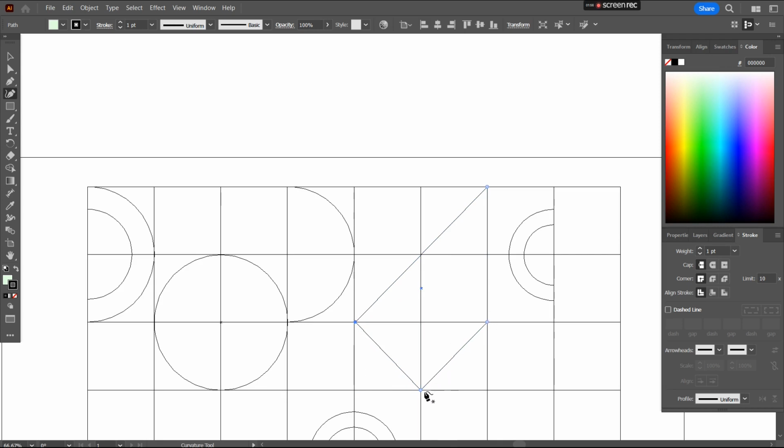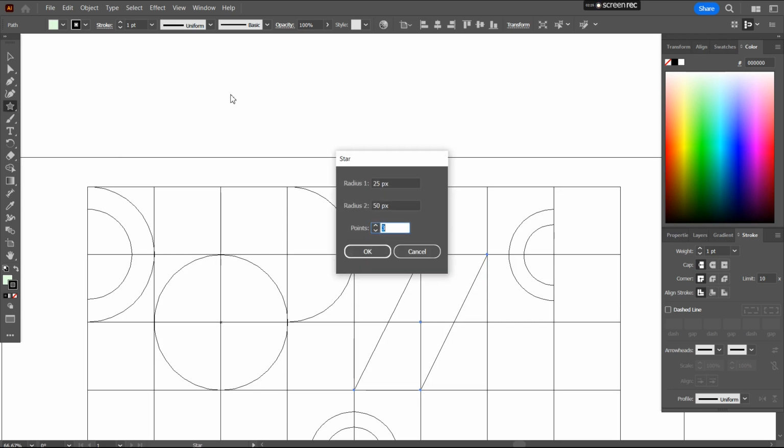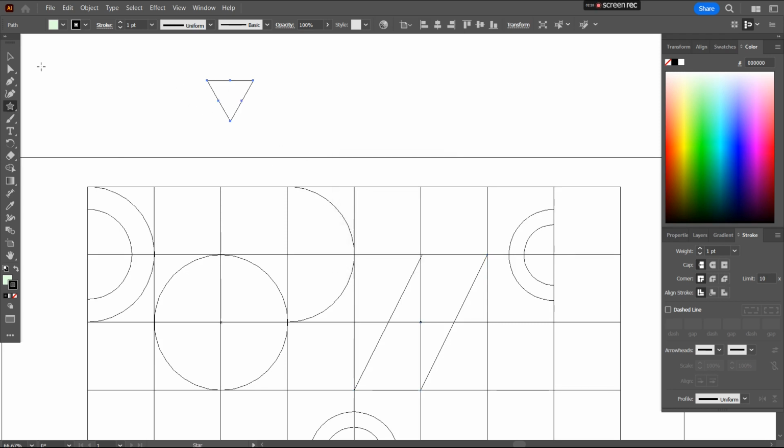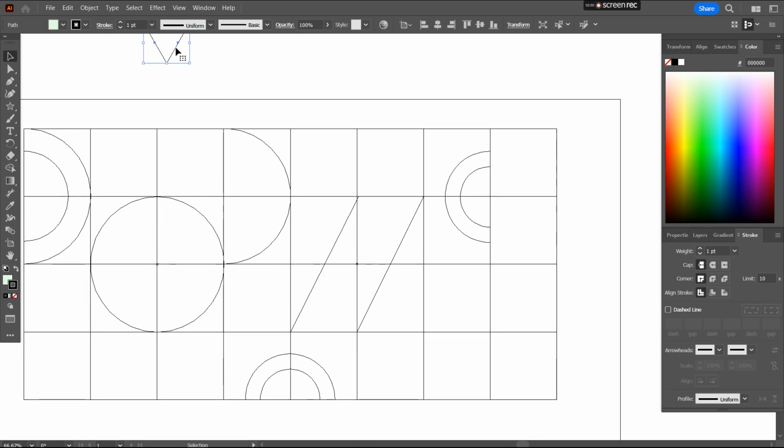Now I can do all sorts of manipulations with the shape. I'll press Ctrl Z and I'll bring it here, and I'll bring this down here. I have a more regular shape. Now I can do more manipulations. So I can draw a triangle. Now I can go to the star tool, left click, and take three shapes. I have this now, and I can take it anywhere I want.